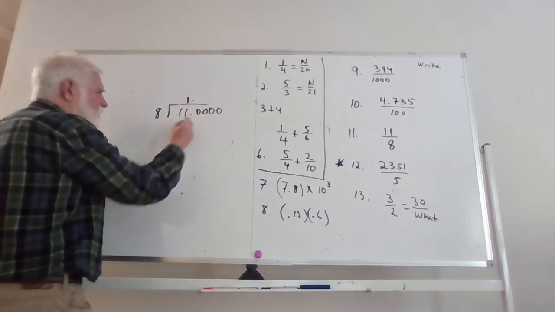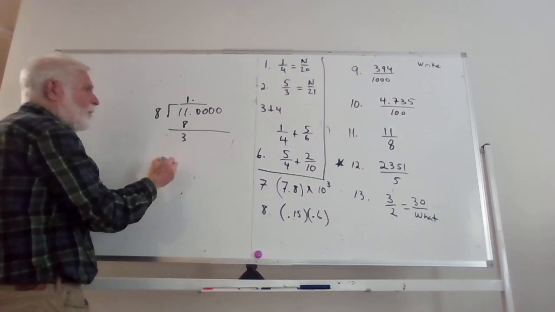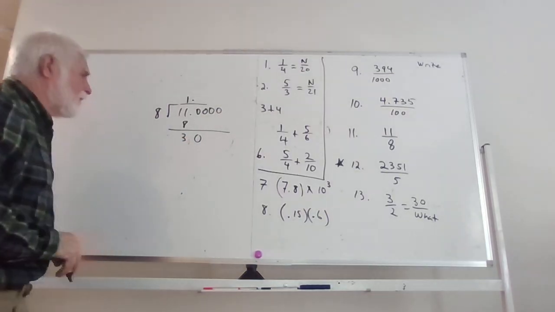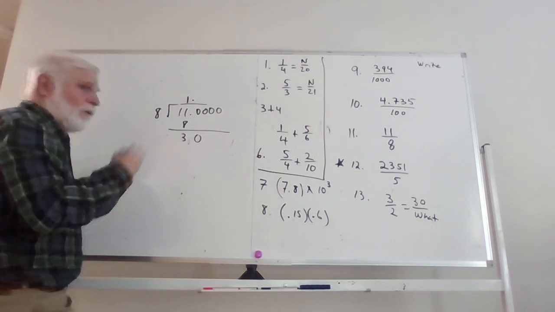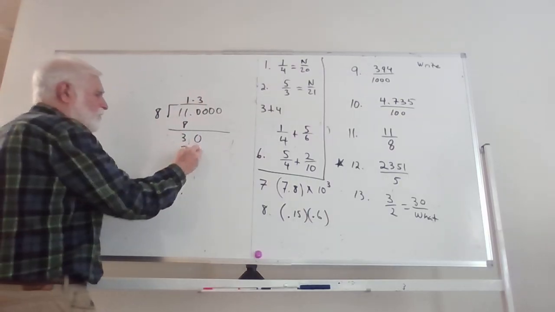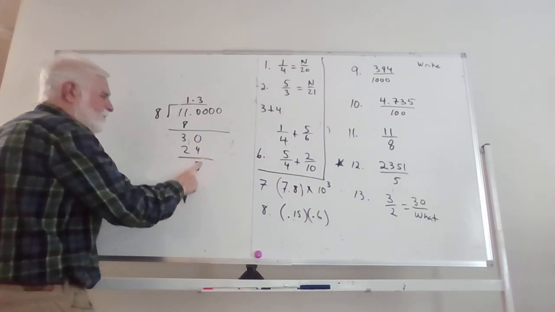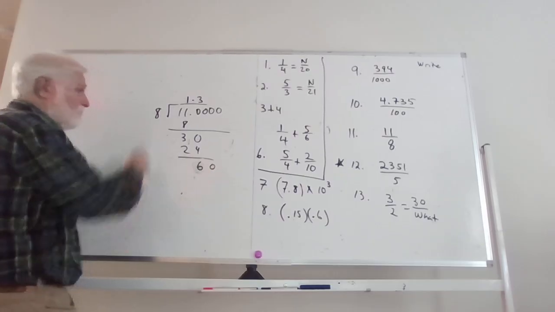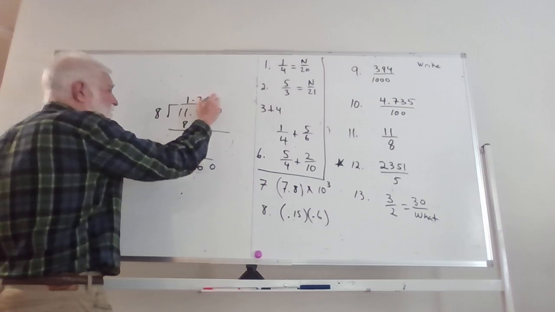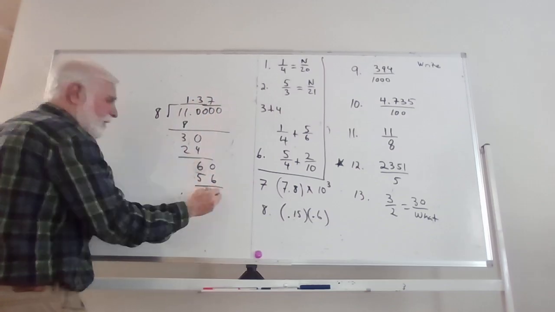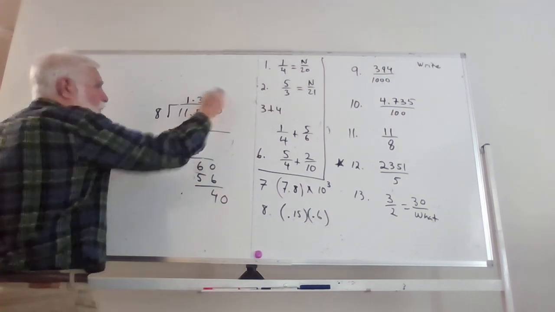Okay, so we continue to have those conversations. Hoping he says that. Hoping he brings it down. I don't care if he puts the decimal there or not. 8 goes into 30. We're working those times tables. He's going to get to 3 eventually. To 24, and then we got ourselves a 6 and a 0. Looks like we got to do it again with those times tables. 56, and then we got a 4, and we got to bring another one down, and we're going to work through that.